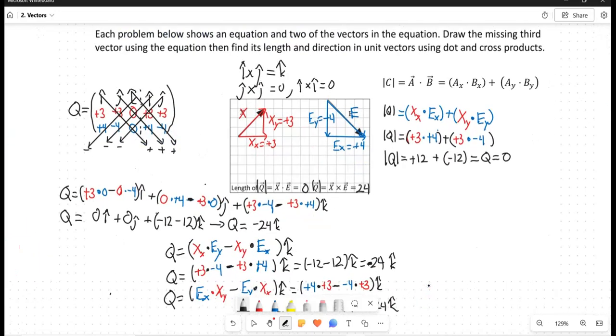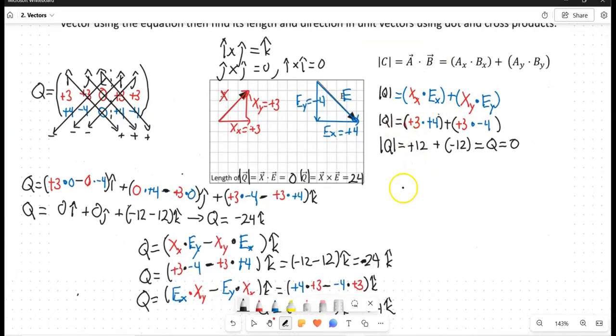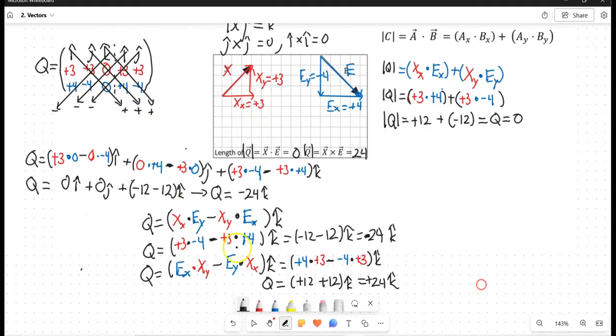So this is how to do it. I recommend doing the dot product just like I showed you, and doing the cross product just like I showed you here. You don't have to do it both ways, and you don't have to do it with this whole matrix stuff too. Although if you want to practice, maybe do one like this and then do the other ones like I showed you right here.